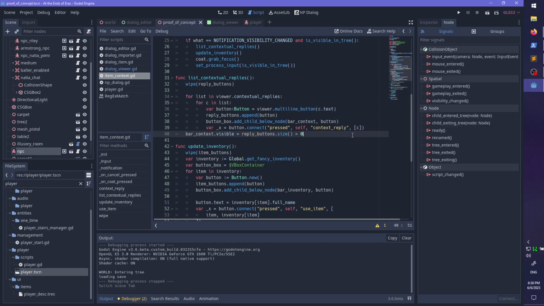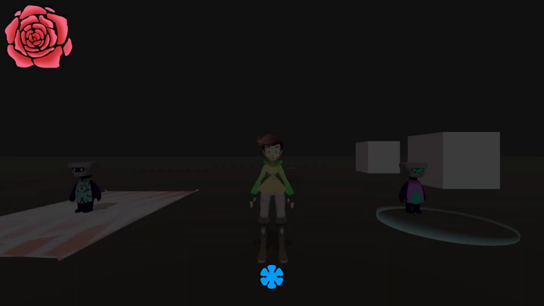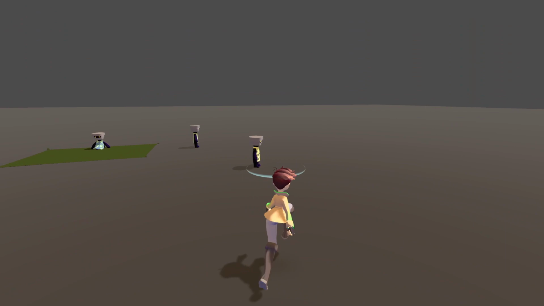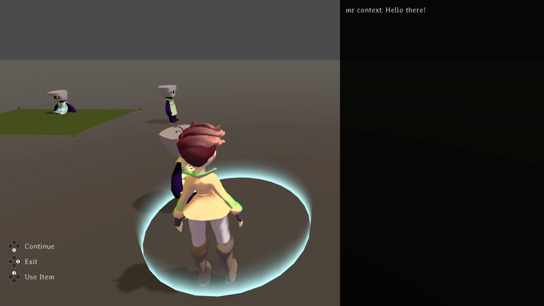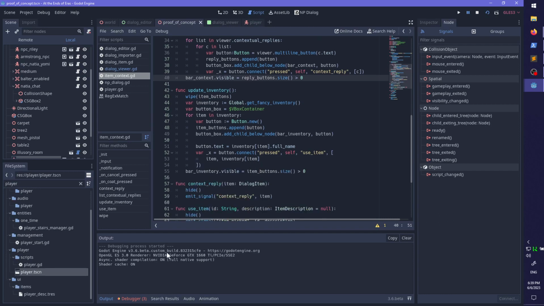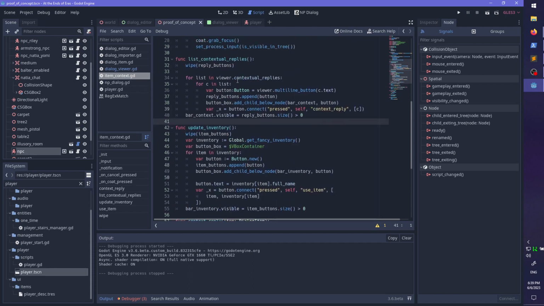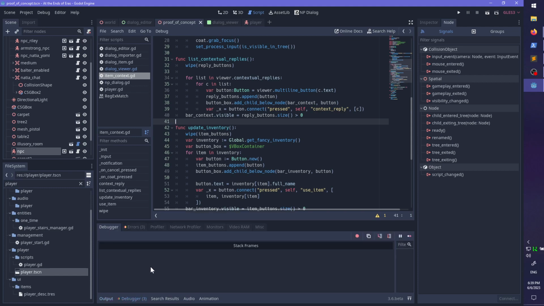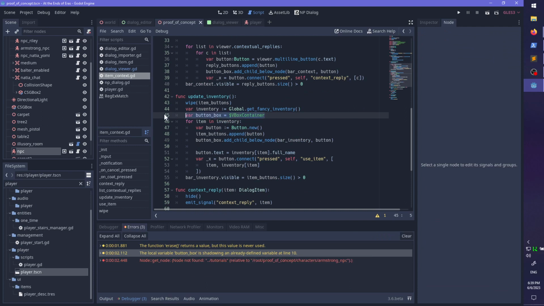So let's see if this at least shows up in the replies then. Because now we should be... Oh wait, do I need a signal? No, wait, I don't need a signal. It seems to have died though. So let's pause. Let's see where we are. Are we anywhere? No. Okay, but there is some sort of loop here now. Button box. Oh, okay.